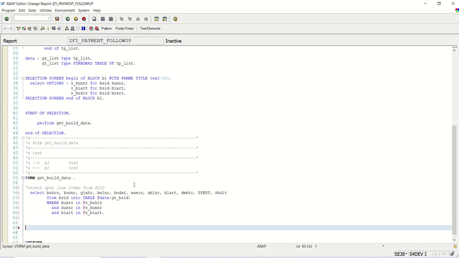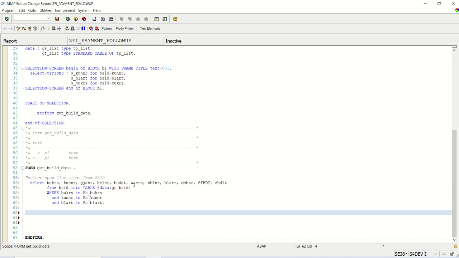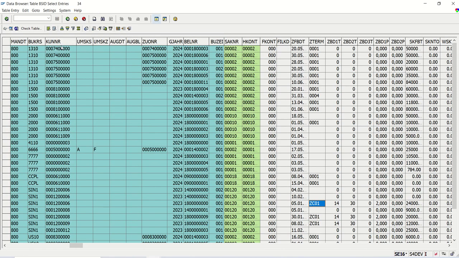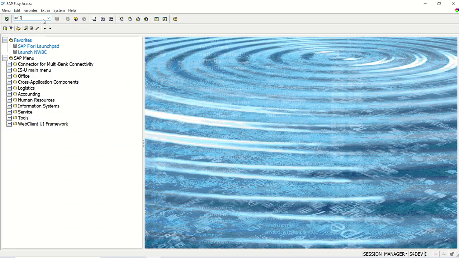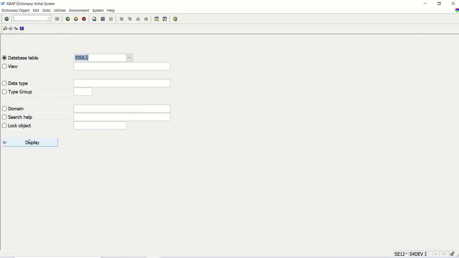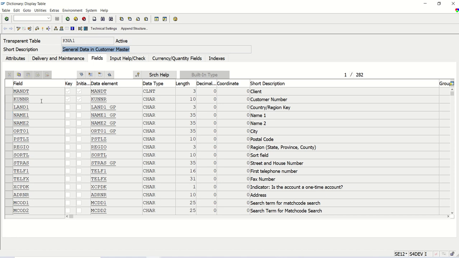So now we have to select the customer ID and the customer name. See, from BSID we will get KUNNR, that is customer ID. Based on this KUNNR, we need to select the data from the KNA1 table. KNA1 in SE11 is the customer master data, right? So we'll select here the customer ID, NAME1, and one more field, ADRNR. Why? This is required for the address field, because next we have to select a telephone number. We can also use the inner join or left join. If you don't want to use left join, we'll write a different select query. Fine. So from here we'll select KUNNR, NAME1 and ADRNR.